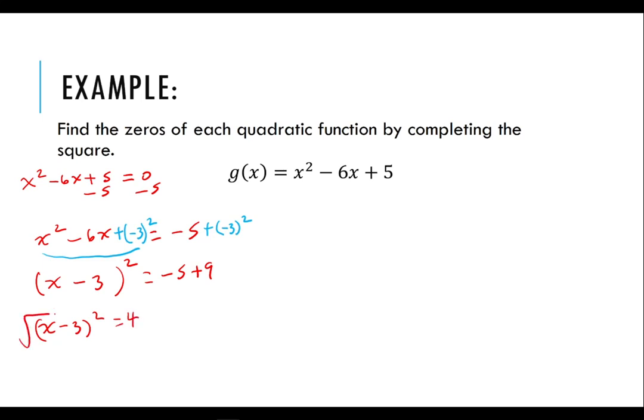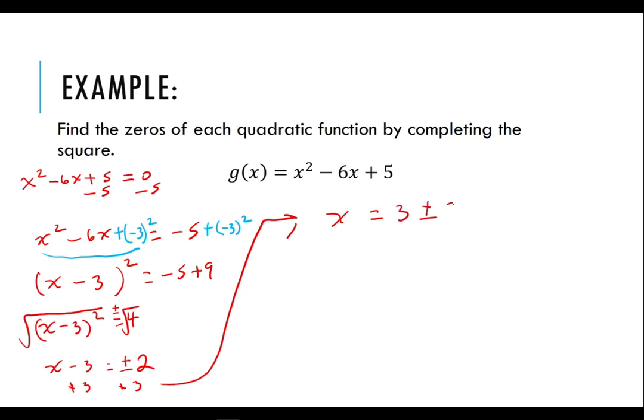So then take the square root of both sides. Remember, we get the plus and the minus. So this is then going to be x minus 3 is equal to plus or minus the square root of 4, which is just 2. And then I'm going to add 3 to both sides. And that's going to give me x is equal to positive 3 plus or minus 2. And don't leave it like this, because this is really 3 plus 2. 3 plus 2 is 5, and 3 minus 2 is 1, and so our solutions for x are 1 and 5.